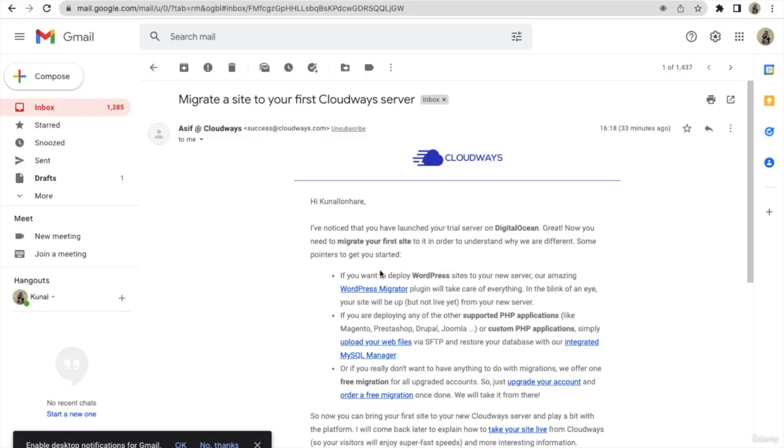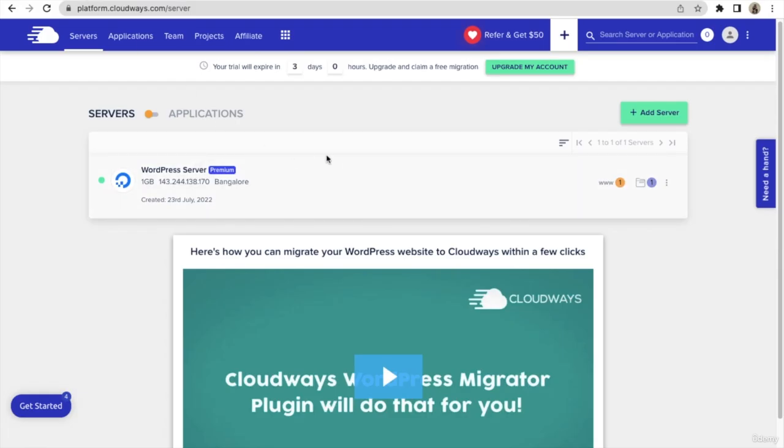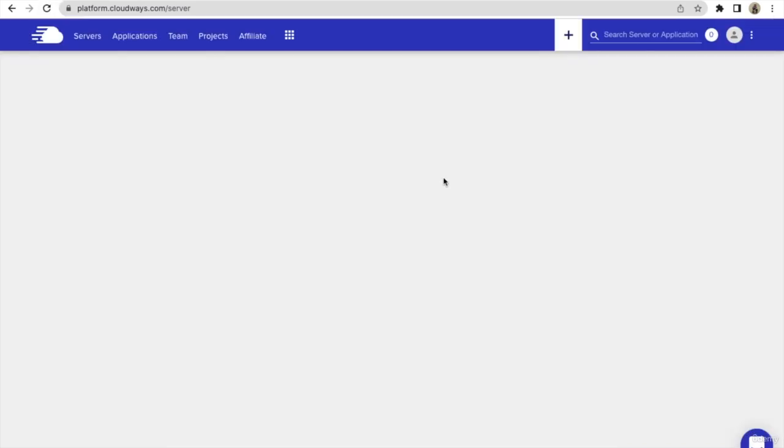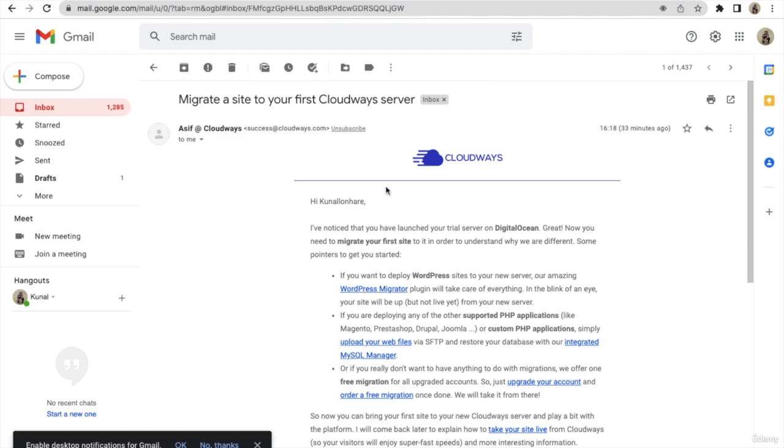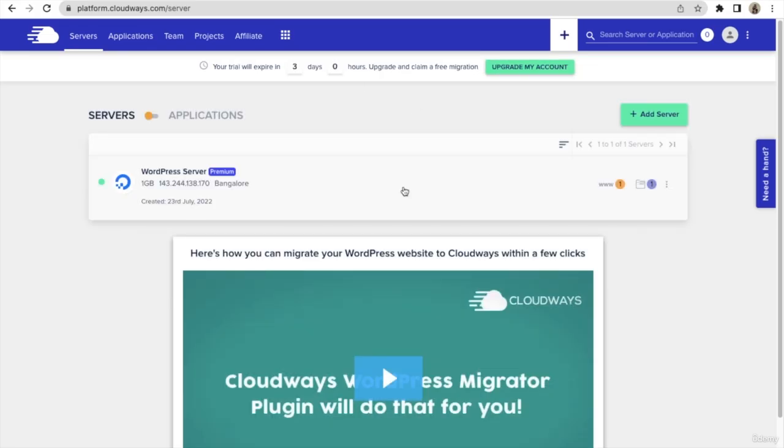Okay, so now guys, they have sent me one message saying that the server which we have created is successfully completed. You can just refresh your website, and then after 10 minutes basically you will be able to see this. They will also message you. Okay, so now I can see that my server is created.